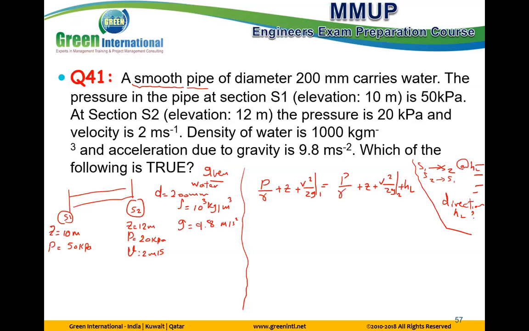Why S2 to S1? Due to gravity, from 12 meter to 10 meter. Here elevation is more, and here elevation is less. Actually it is correct, but in this case only the one variable effect. But actually we have two parameter effects here. What are these two parameters? Pressure and elevation. If you check elevation 12 and 10, I agree with you. But on the flip side, you can see 20 kilopascal and 50 kilopascal, and the flow also goes from the large value to the low value.